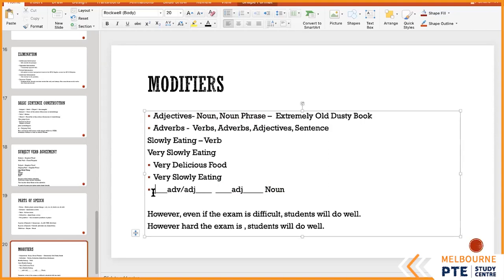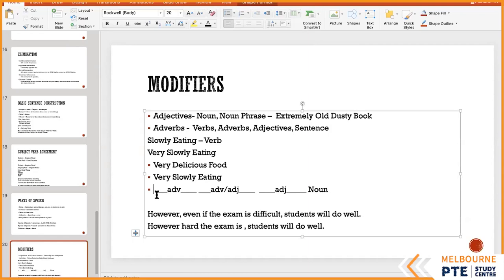Now, I have another blank. What will go in this blank? Verb. Verbs not modifying anything. If I have an adjective here or an adverb here, what can go in this blank? Article? Does an adjective modify an adverb? No. So what can modify an adverb? Adverb. And if I have another blank here, what can be in that blank?